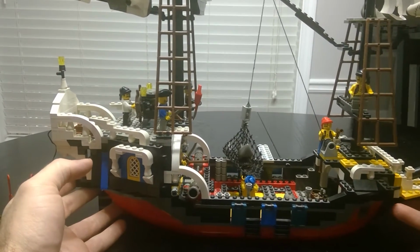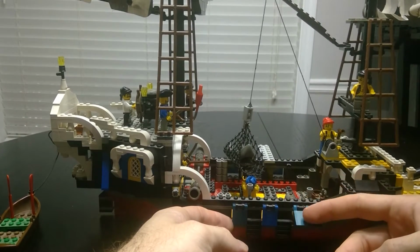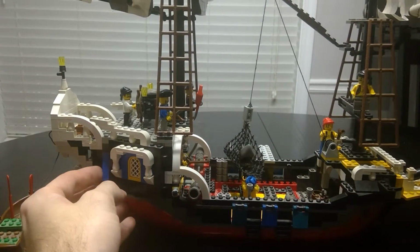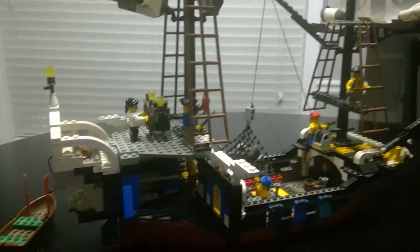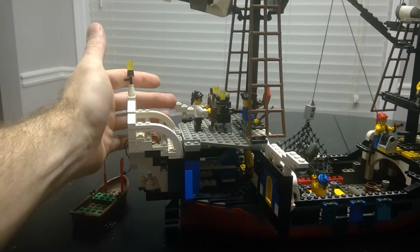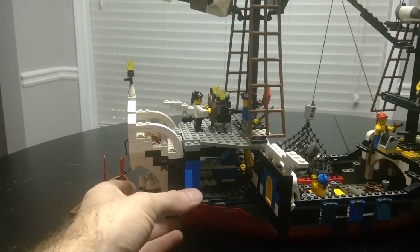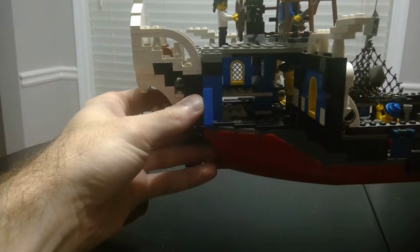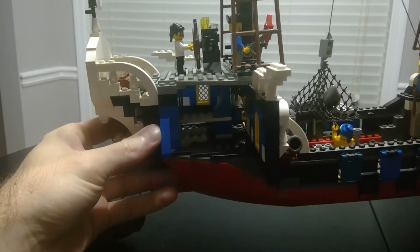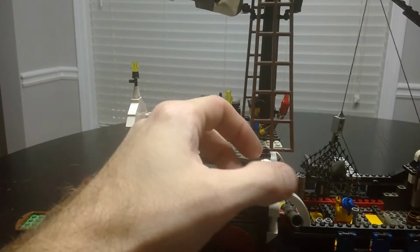So you've got your little things here that open up for the cannons. You've got these doors here that open up. There's not much in the little cabin here, and like I said, this was the first one I ever had, and I never really got to see other ones, and I always thought that was really roomy in there. Come to find out, that's almost nothing now. But it's a little area in there. Sometimes I'll put a minifig in there with his little gun pointing out the window here.